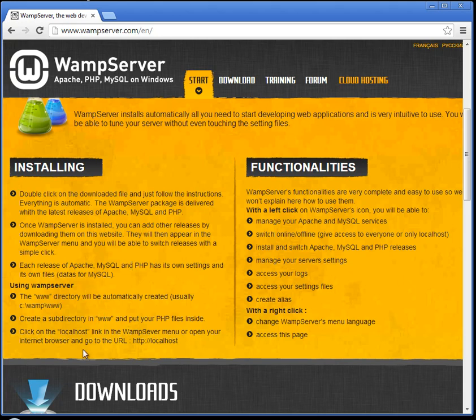So when you read all those instructions, it will tell you that the first time you install your Wamp server, it will create a www directory for you in the drive where you installed it. Inside that www is where you will start installing your web pages. But you create a folder in that folder, and that will be your web root. Okay, and then after you've read all that, you need to download Wamp server.